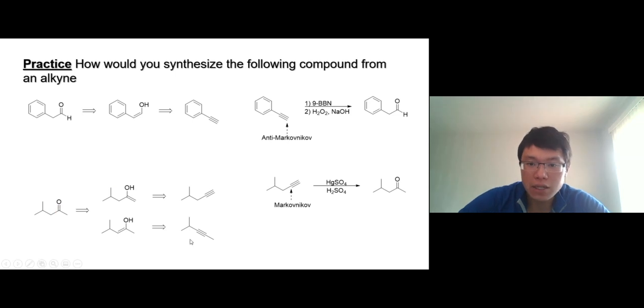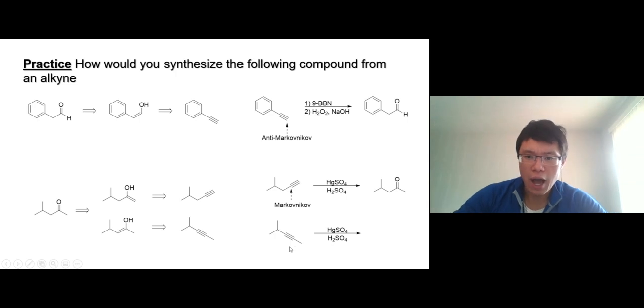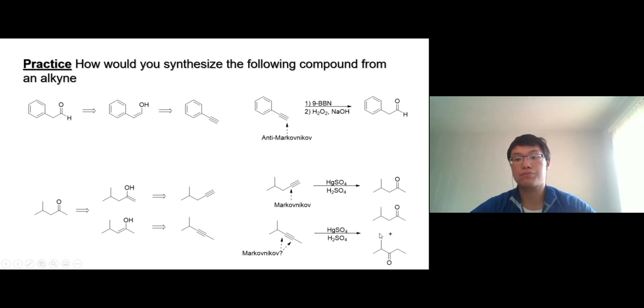But the second one has a little bit of a problem. Some of you have probably realized that by now. Both carbons have the same number of substituents, so which one is Markovnikov orientation? Well, the reagent won't know. I can't tell you either. There is one substituent on this carbon and one substituent on this carbon. We don't have one substituent versus no substituent where you can tell which carbon has more. In this case, you're going to get a mixture.